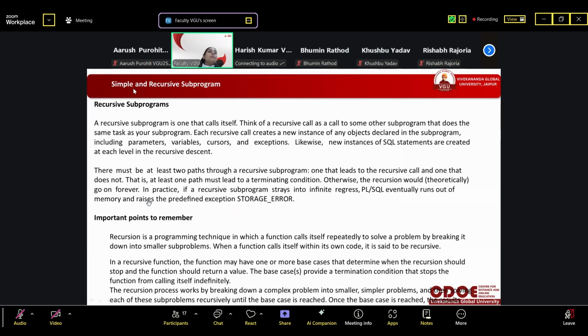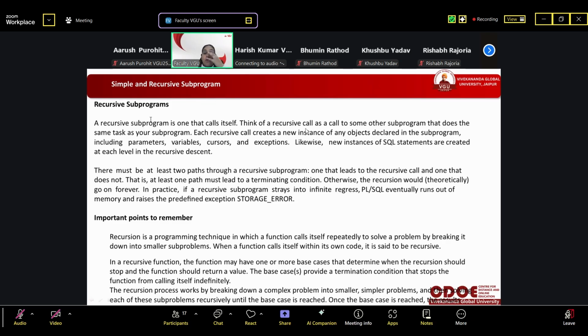Now come to the simple and recursive subprogram. A recursive subprogram is one that calls itself.